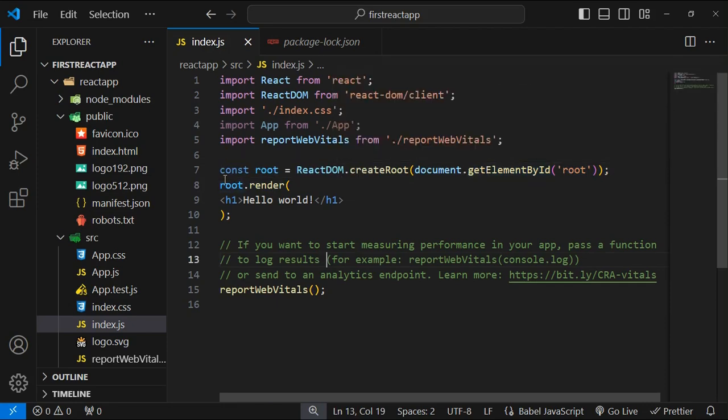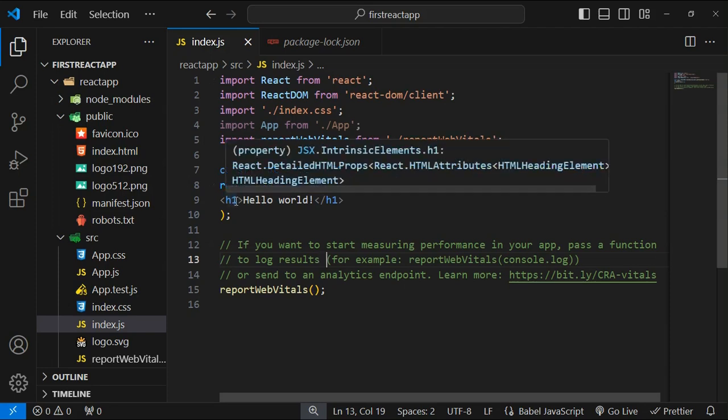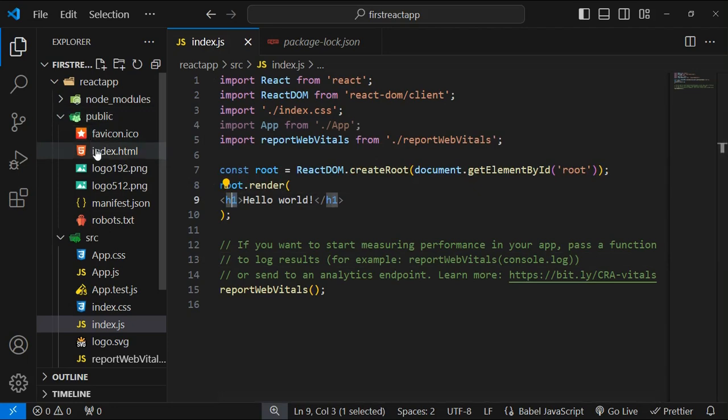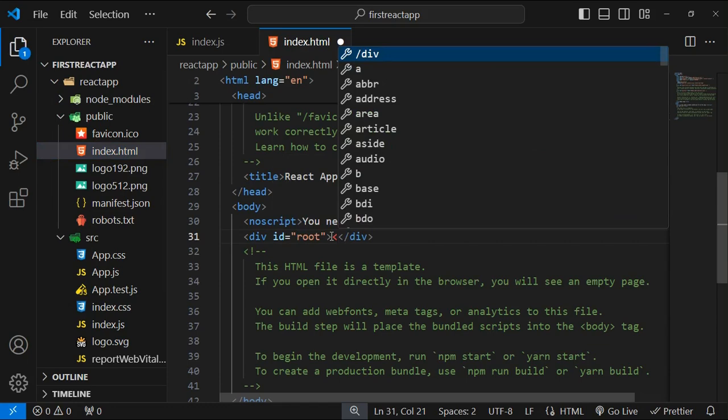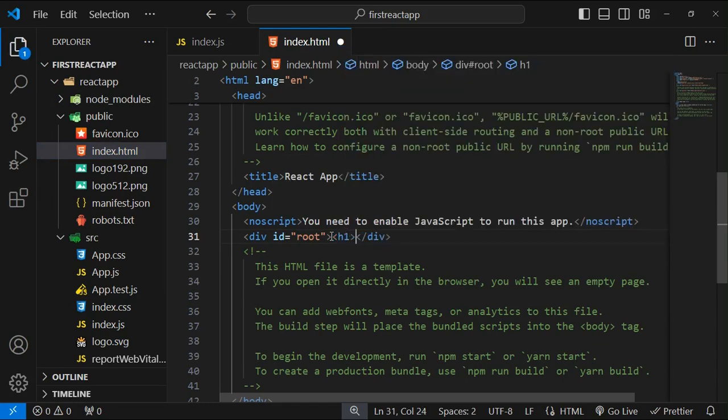Let me show you the hello world program, which is written in an h1 tag, and here in the root id we have the h1 tag.